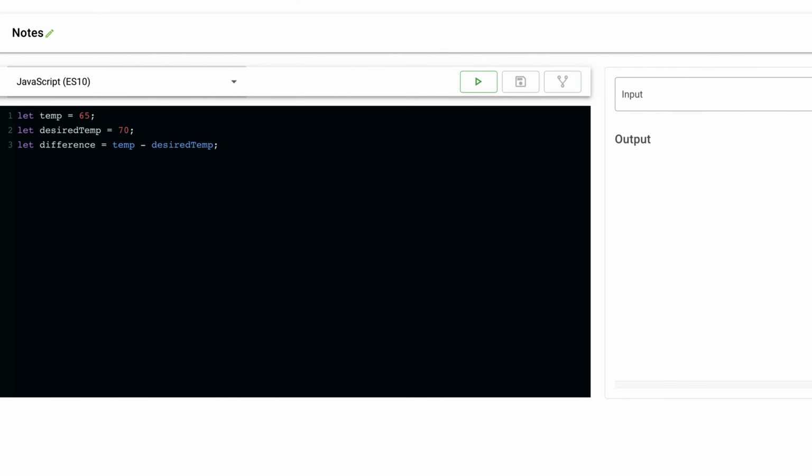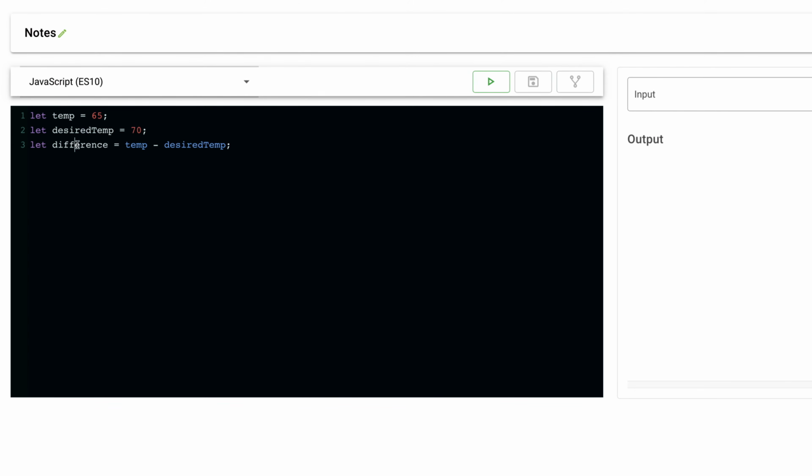So now this value, remember, could change. And remember, these 65 and 70 degree values, for now we're hard coding them, but a real thermostat, of course, would be supplying the actual temperature, like we said, with some kind of temperature sensor, and the desired temperature could be changed by the user by using the keypad, right? So the values that are contained within these variables would change based upon the sensor and the user input. This third variable now is simply going to get the difference between these two things and keep it.